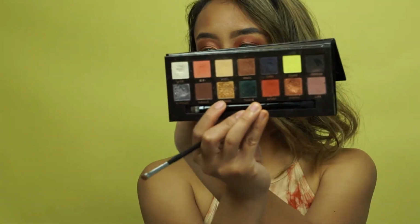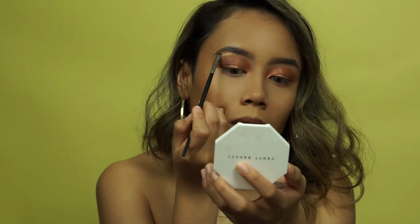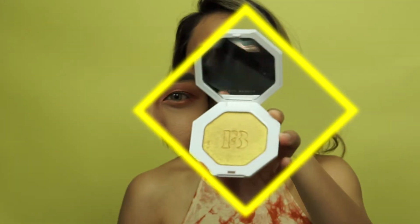And then I'm just gonna highlight the brow bone using the shade Pyramid from the Prism palette. And then for highlight, I'm going to go ahead and use Fenty Beauty's Trophy Wife.